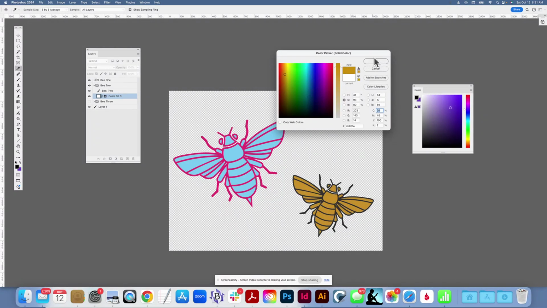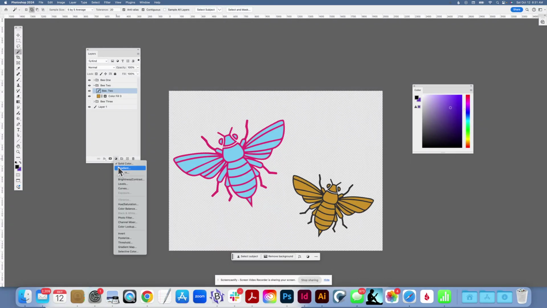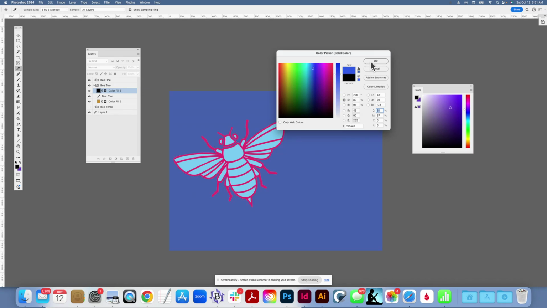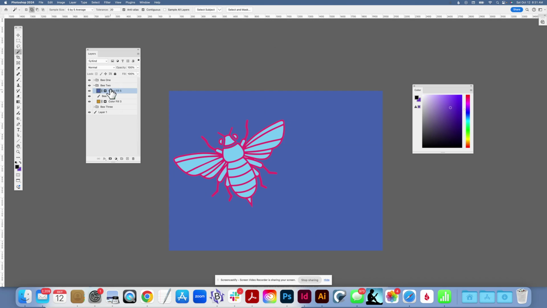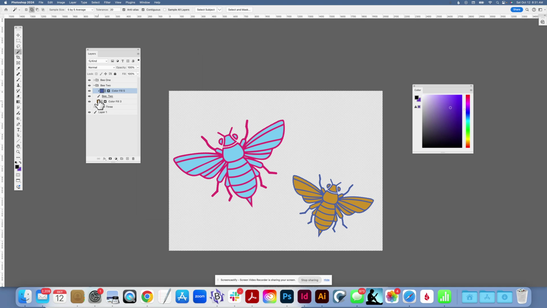I'll do something orange. And now you're going to select on that line art, and while you're selecting that layer, you're going to add a solid color layer. Let's go maybe blue, random selection here. And then while you're still in that layer, you're going to create a clipping mask. And collapse that folder again.